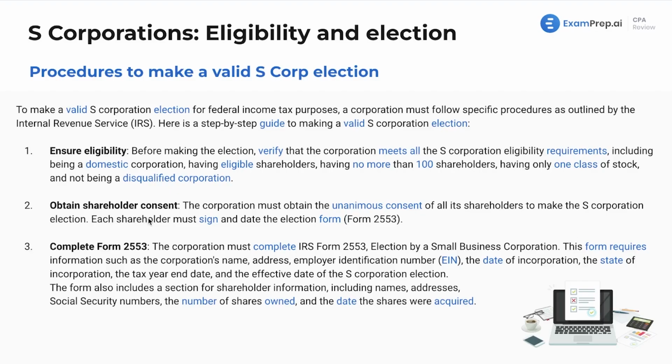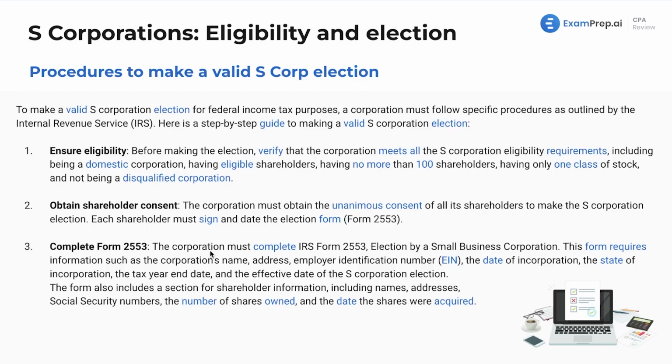We'll even see examples of where you've got 5 shareholders, all family members. We got mom, dad, 2 kids, and then let's say grandma. Now, let's say grandma's on vacation on a cruise and you can't reach her, and they want to form an S-corp. Well, because you can't reach grandma and get her consent to change this to an S-corp, the S-corp election would not be valid. That's actually something we'll see in examples on the exam.